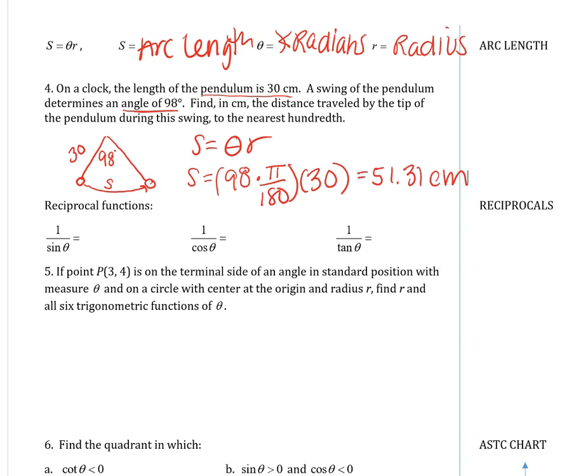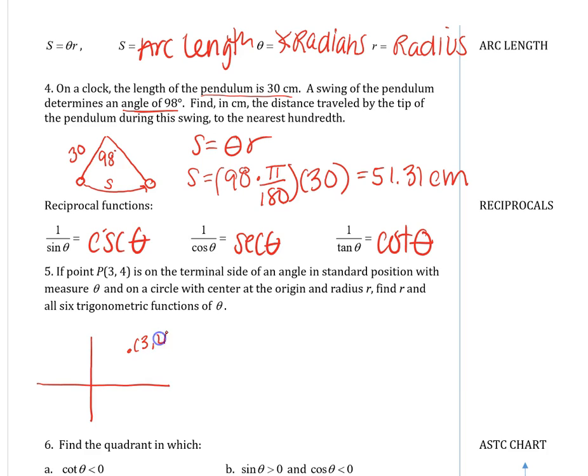Okay, so in addition to sine, cosine, tangent, you guys are going to need to know your reciprocal trig functions. So here they are. Ta-da! So let's say we had the point (3, 4) on the terminal side of an angle. So I'm already thinking, okay, that's in quadrant 1, not on the unit circle, which means this is 3, that's 4. And I want all 6 trigonometric functions.